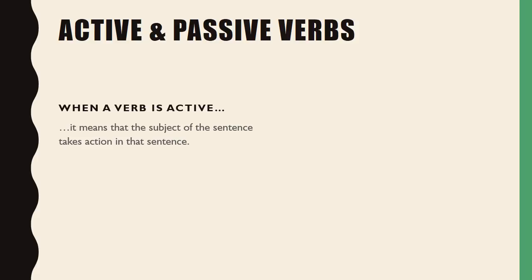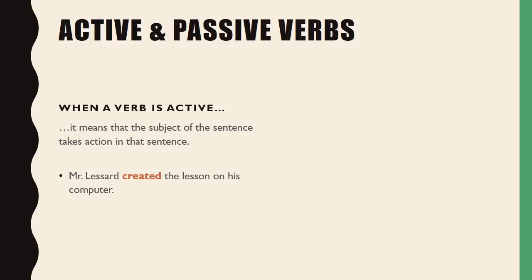So the first example here is this sentence. Mr. Lassard created the lesson on his computer. In this case, the subject of the sentence, the thing that the sentence is about, is Mr. Lassard. And the action that Mr. Lassard is taking is the action of creating. So you can see Mr. Lassard created is an active voice because the verb is directly attached to the subject.